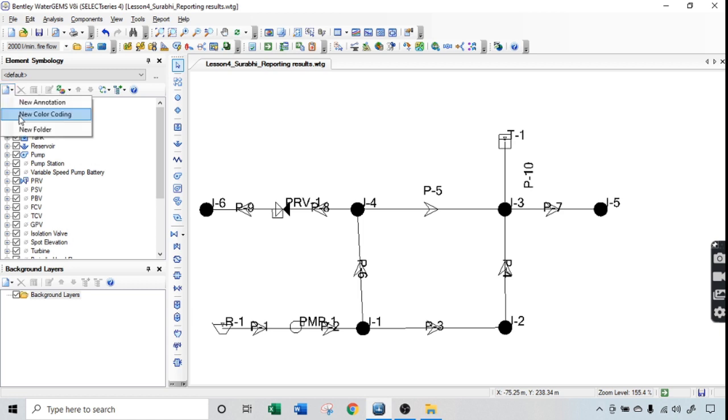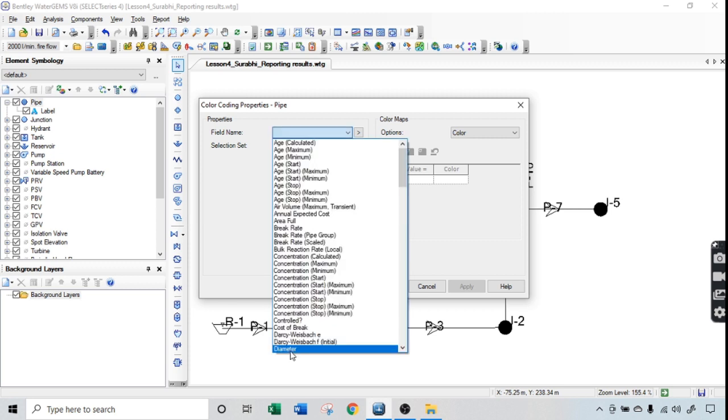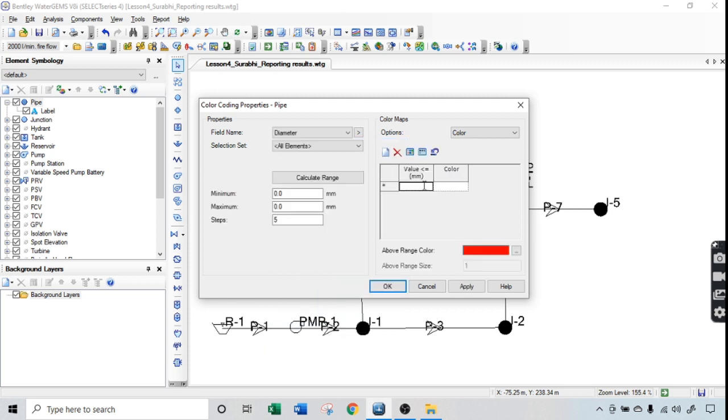New color coding for diameter. There are two values available with us. One is 150 and I will click on new. Another is 1000. Similarly, if you have other pipe diameters in the network, you can add those also.